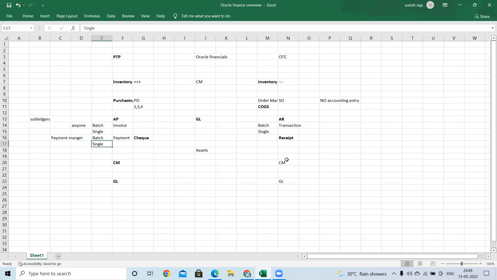Here there are no goods in AP, just suppliers. You can select different vendors. For the same supplier, it is single, and you can select multiple payments. Suppose for supplier A, you can select 15 checks, 15 invoices to pay at a time. But batch will select all as of a date. You can automate the batch.